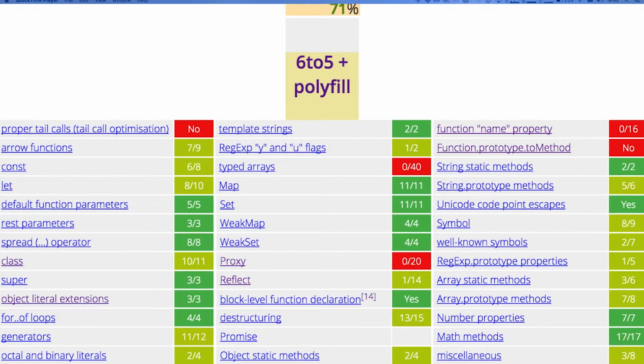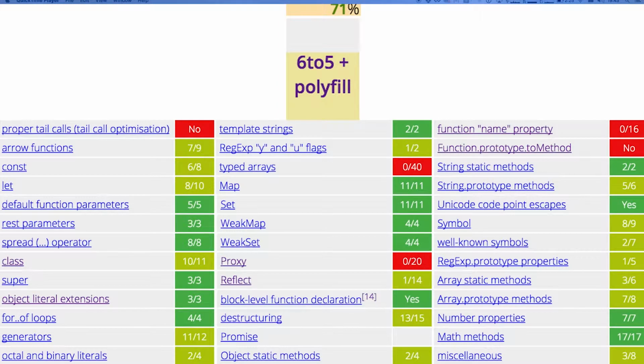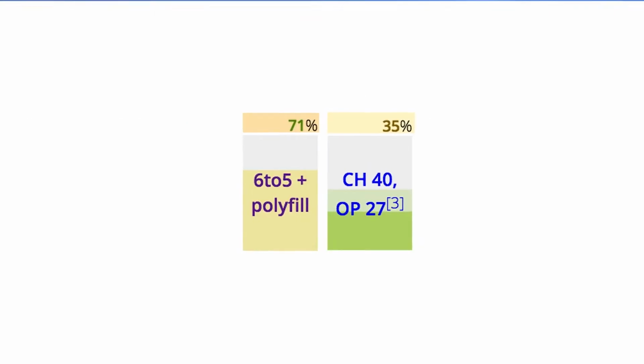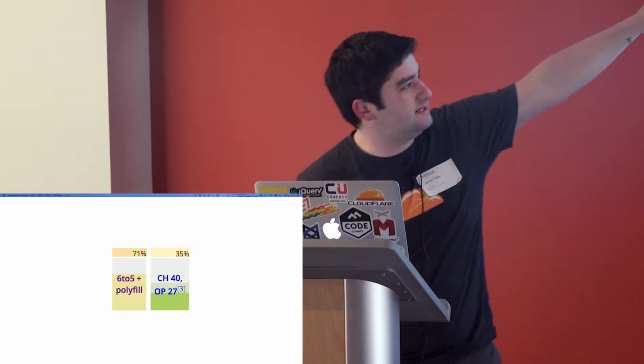You can find it in almost every browser, except these tests are run against IE8, so they don't have as much. I think if you would run it against IE10 or Chrome, you'd probably see somewhere around 80-85%. Proxies still aren't implemented by anyone, but yeah. This is IE8. And if you compare that to the latest Chrome, it's more than twice the support. And the little bit you see above there is actually the experimental flag, so it's not even enabled by default in there. So we still have way more.